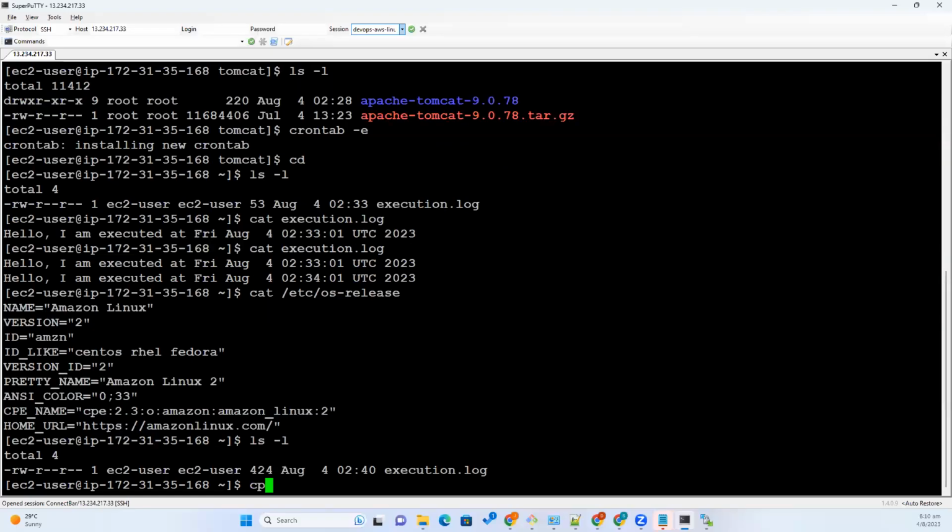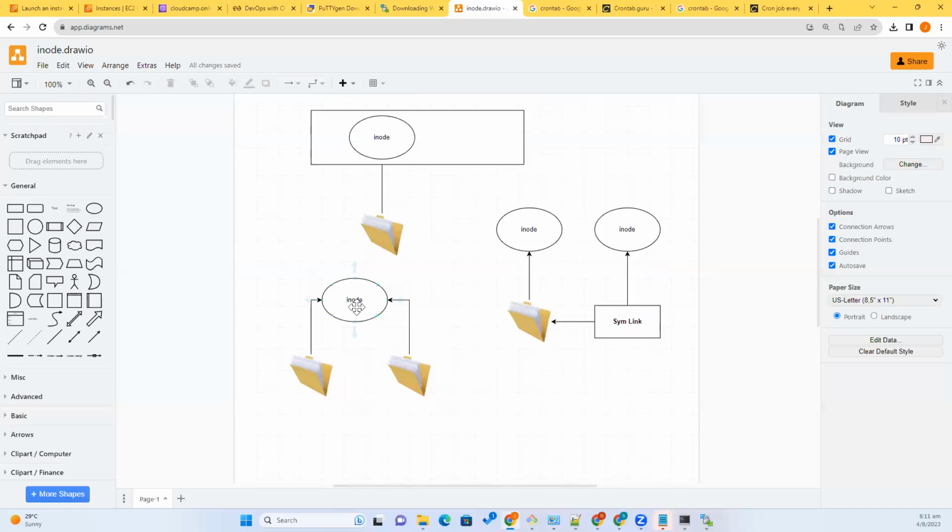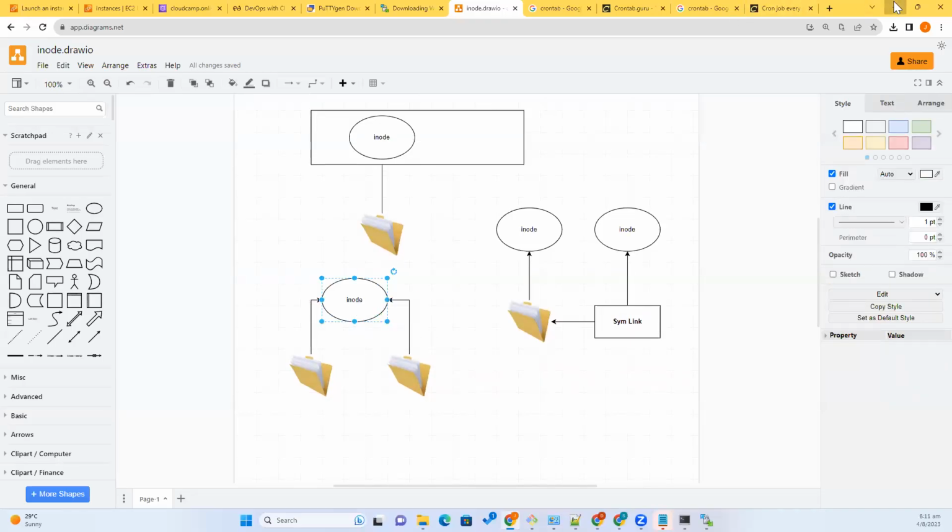You can copy it to take the backup, but after some time new content is added to the file, so again you need to copy. With a hard link, whenever the file is updated, the backup is the same. And if somebody deletes this file by mistake, you still have the backup. So that is what we use it for. So if the source is updated, the hard link is automatically updated, no need to update it because it's pointing to the same location.